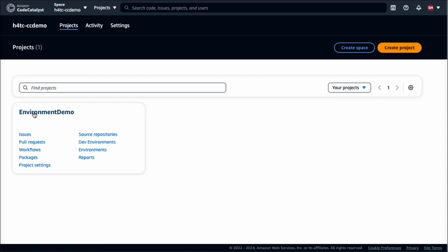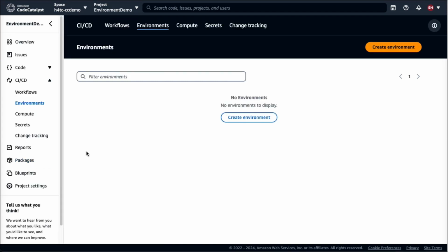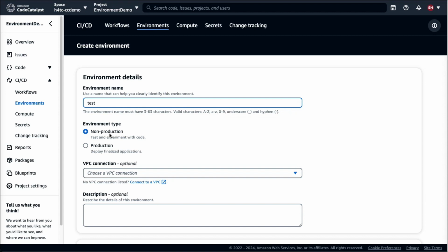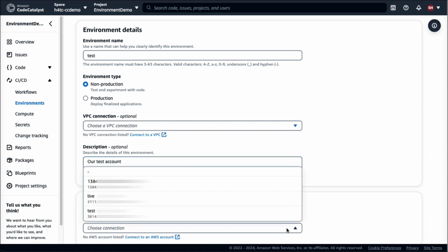So we're going to our environments here, and you'll see that we haven't actually created anything. So let's create an environment and use those connections that we've got. Let's start with the test one. We'll give it a name, and you can see we can choose from either a non-production or a production. The only real difference between these is that if we select a production, we'll get a little badge showing just to demonstrate that this is a production account that we're deploying into. Let's give this a description and choose which of those accounts we want to use. And we're going to choose the test one.